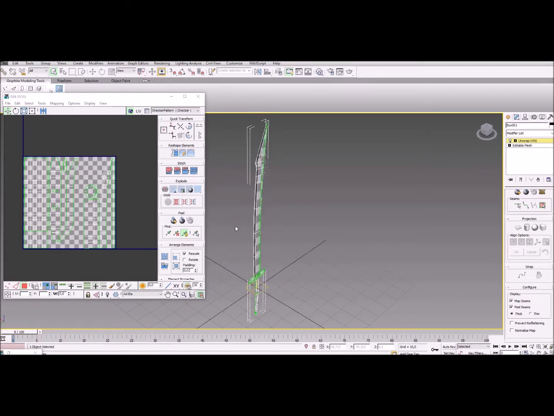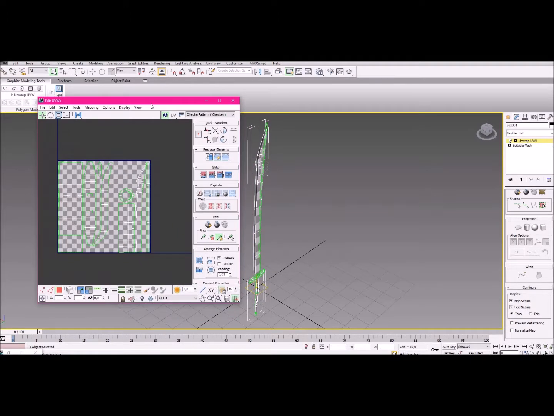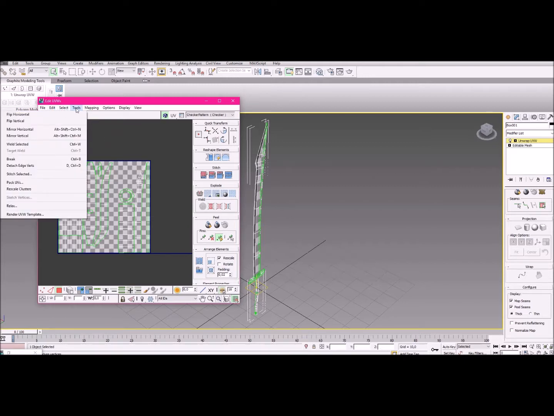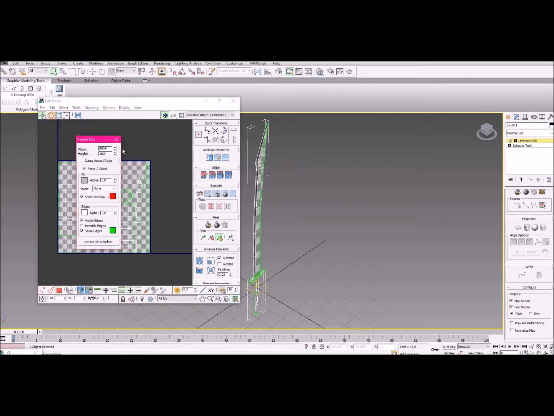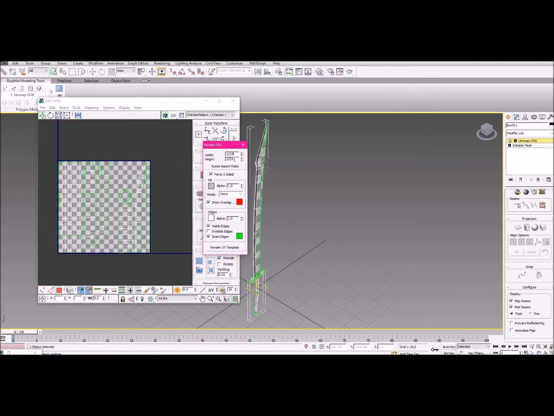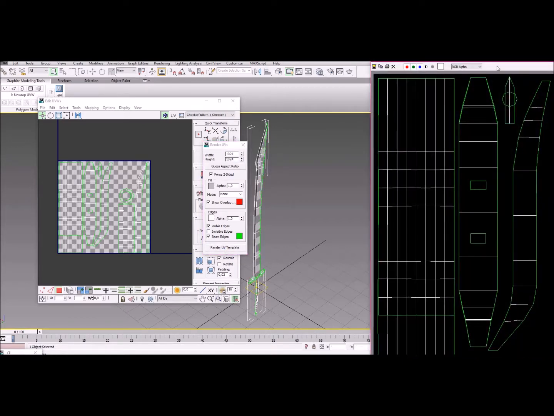And now we're going to render out our UV map, because we can now use this map as a basis, a starting point for our own made skin for the model. We go to edit, no, it's in tools, and then we have a render UV template. We can pick the size, but 1000 pixels on 1000 is about a good size to create any sort of texture. We can still scale it down if we want to. I'm just going to hit the render UV.